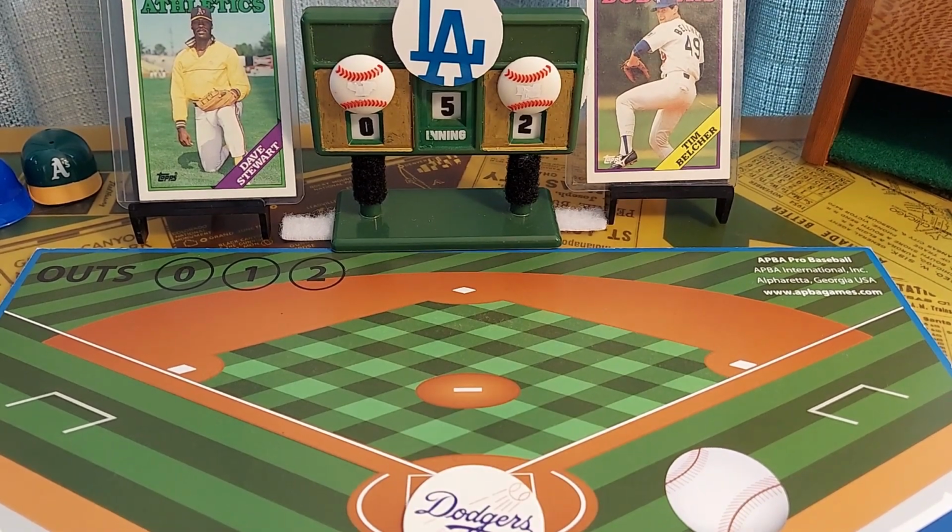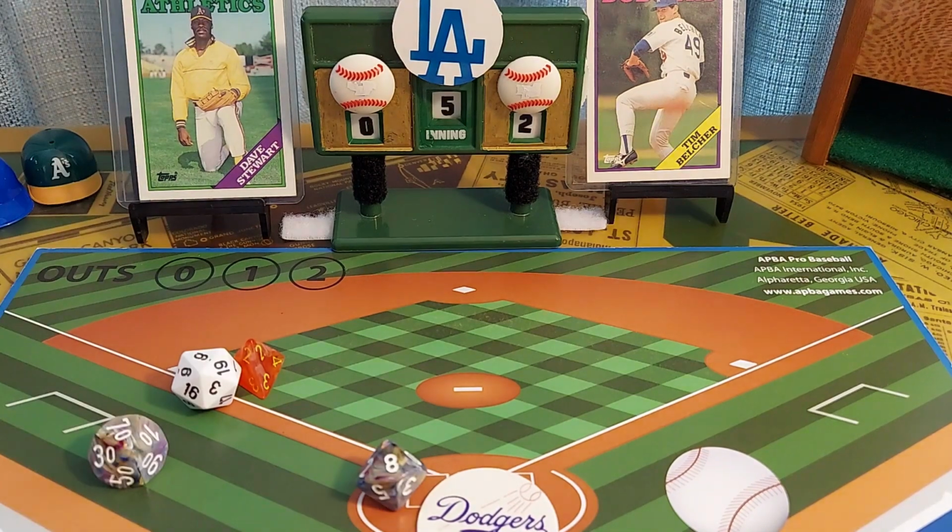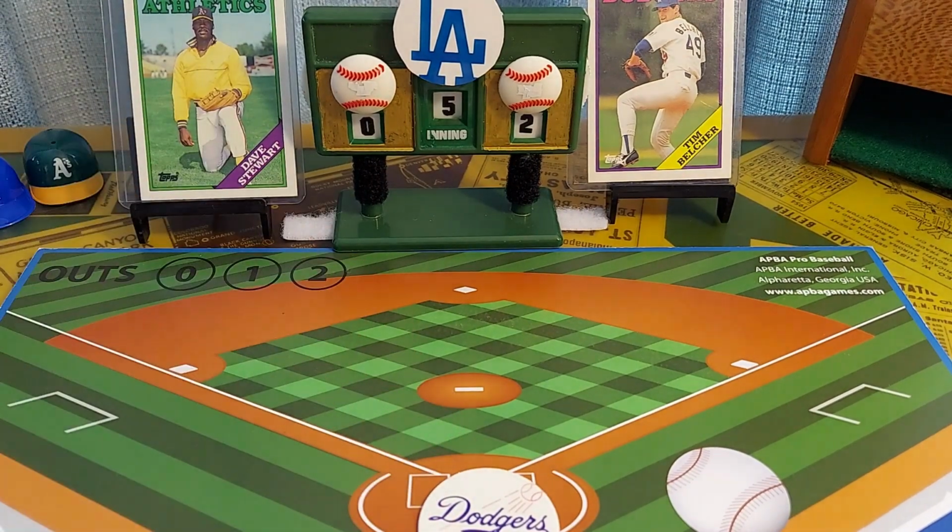All right, for the last of the 5th inning, Tim Belcher will lead off. His hit target is 7. Rolls an 80. That's going to be a fly out to center field. At least he made contact. 1 down. Here is Steve Sachs.